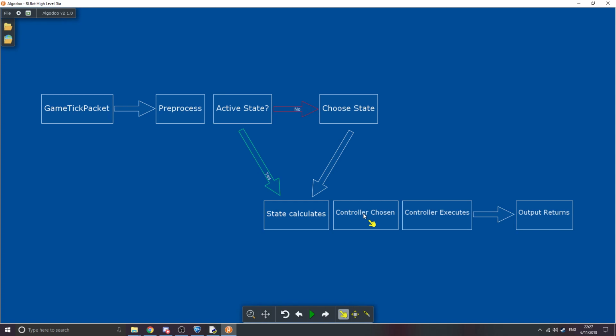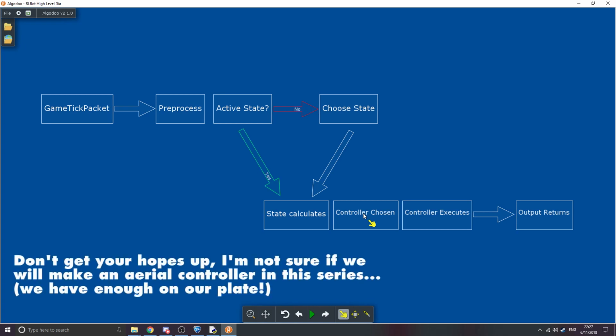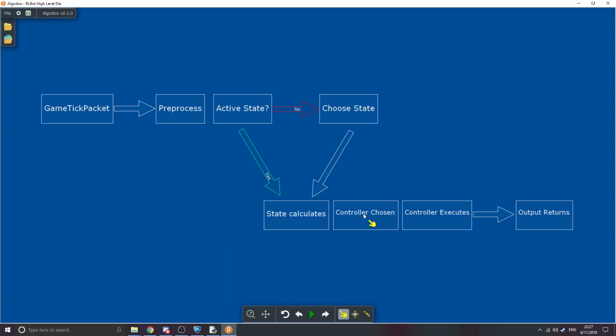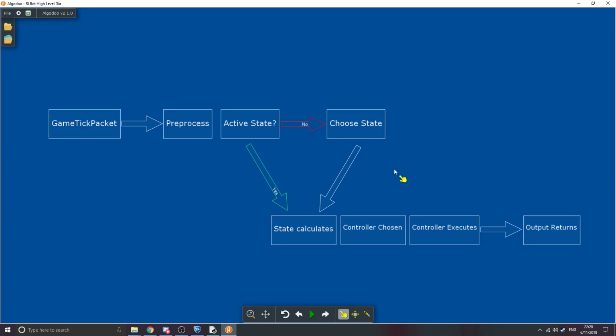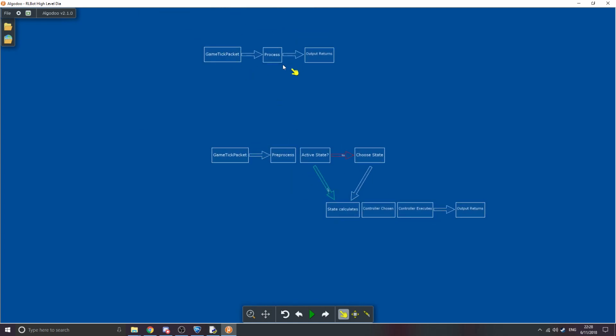One controller might be focusing on aerials, so it'll try to go for an aerial. One might be trying to conserve boost, one might be trying to go backwards, stuff like that. The state will also be in charge of choosing which controller to use to make the output. So that covers the design of our bot and the design of how Rocket League bots work in general. I don't have anything else for this episode, but we can take a quick look at my older bots.